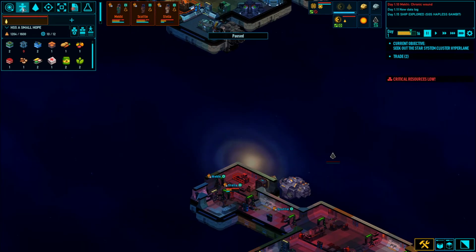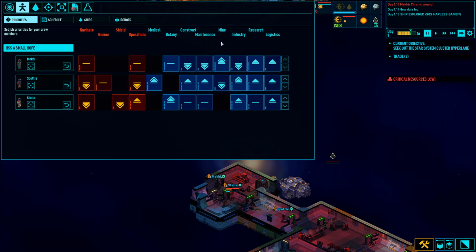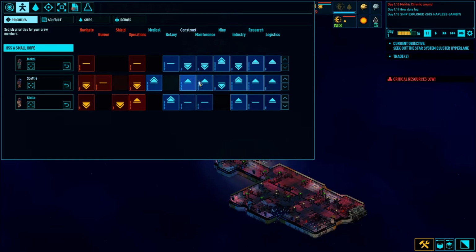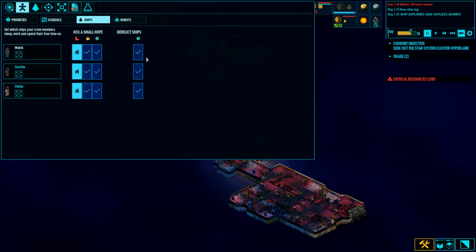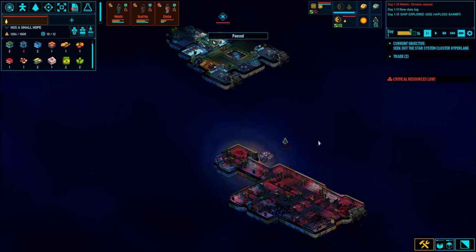So I think I want one guy to be doing research all the time. Let's see who that's going to be. I think that's gonna be Meki, because Meki can do... Actually, let's have it be somebody who does construction, so I think it's gonna be Scotty. Actually, I think construction is needed to disassemble this. I don't know. We'll have Meki do it. So, Meki is not allowed to work on derelicts. He's gonna go back to the main ship.